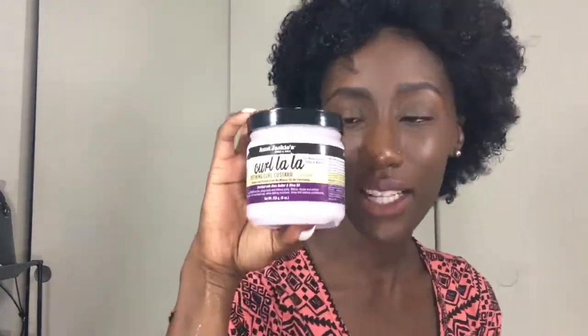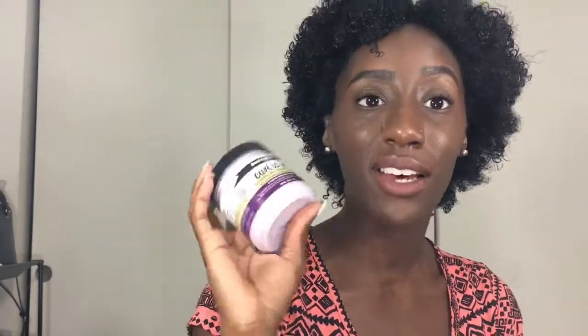I'm not sure what curling cream or styler I want to use, because I just bought an Auntie Jackie's Curl La La Defining Curl Custard when I was on vacation, because it was $5 at the Family Dollar. I was like, what the heck? I gotta buy this. And I bought the Aunt Jackie's Not In My Watch Detangling Cream, which I used last night to detangle my hair before I pre-pooed, and it definitely worked. That was $5 as well. So if you can find it in your Family Dollar for $5, it is worth a buy for a natural product.